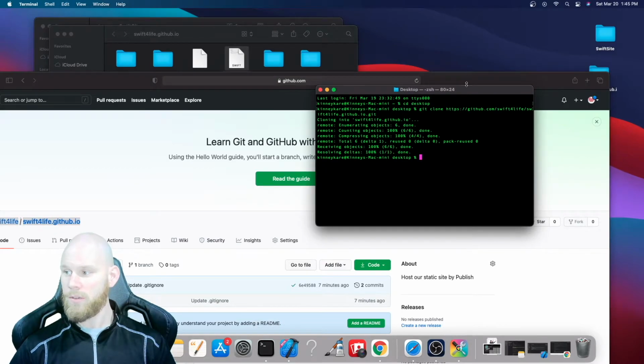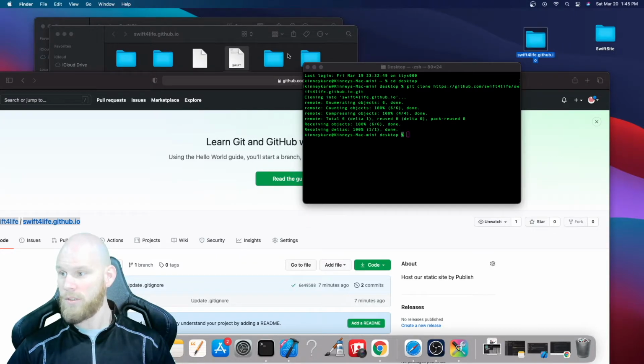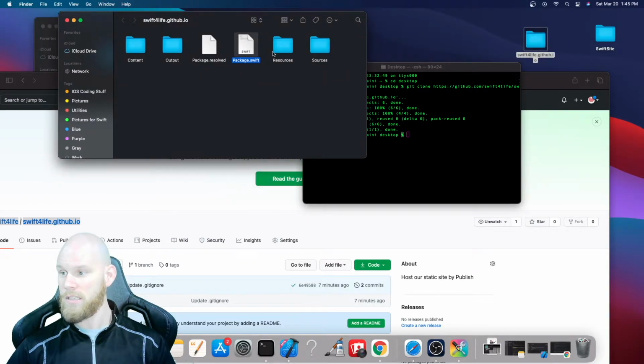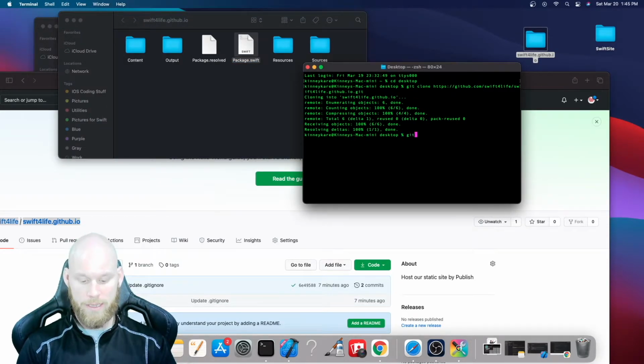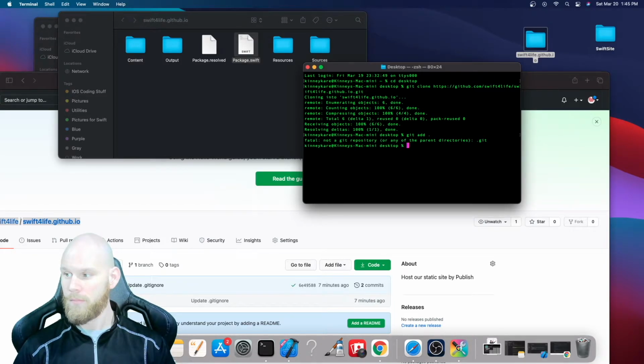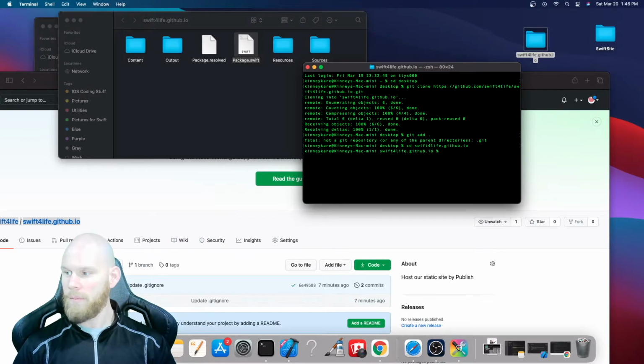So I'll go back into your terminal here, and there's a few more things we need to do. So now that we added these changes inside of here, as you can see, so here's our folder here. We added these changes and we fixed our package Swift. We have to add this to GitHub now. So you're going to do a git add and then a dot for all. Not a git repository. Oh, you can see I'm still in desktop. I forgot. We have to go into our Swift for Life. And then we'll run that.